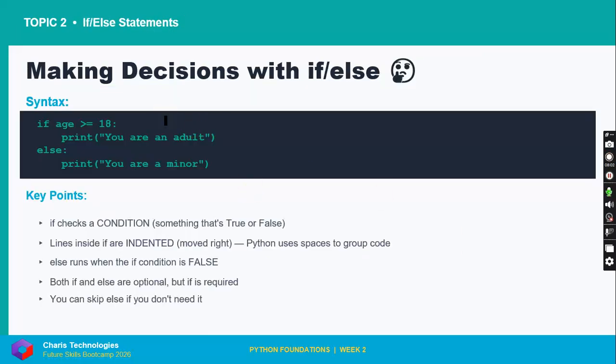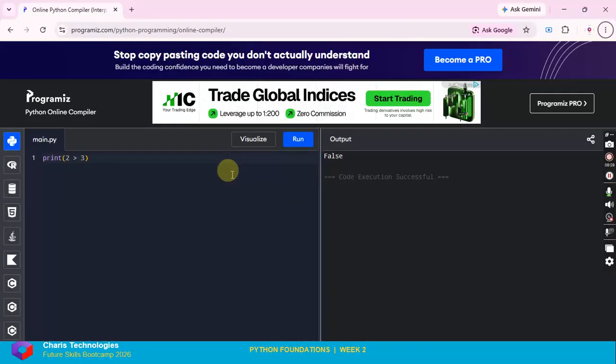So we can actually make decisions in Python using if and else. This is how you have it: if something is, maybe, greater than or equal to something, then you print a particular statement you want. Else you do something else. So it's a decision making scheme, right? Use that for decision making. All right. So I'm going to do this.